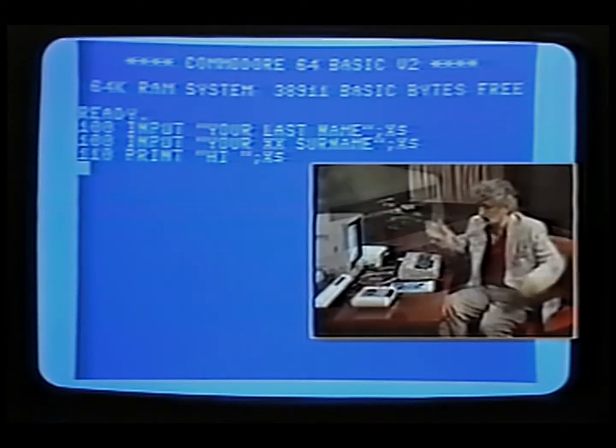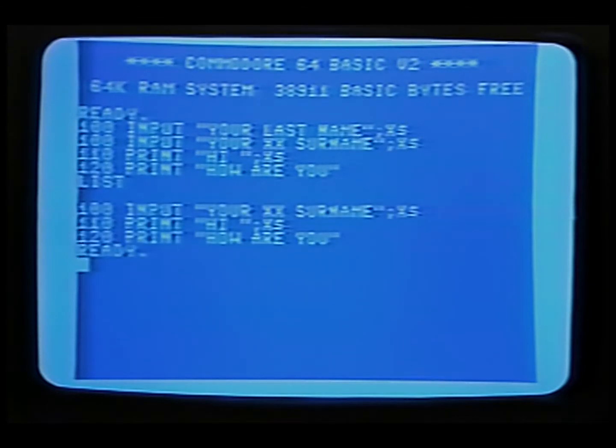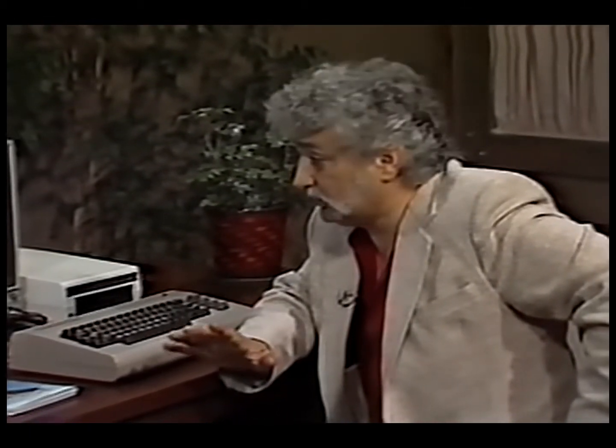So we'll enter some more lines, and I will say, print. Okay, we've entered several lines into our program. At any time, we can look at what we have entered by saying LIST, L-I-S-T, and we'll see a list of the lines we've put in. Remember, before you start, you should say NEW to clear the computer of any old lines that are in there.